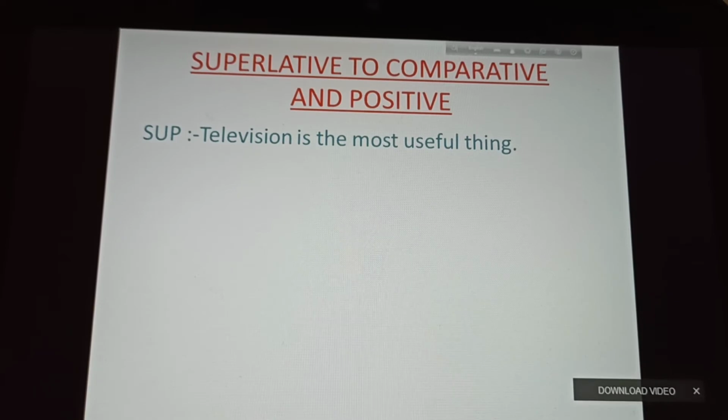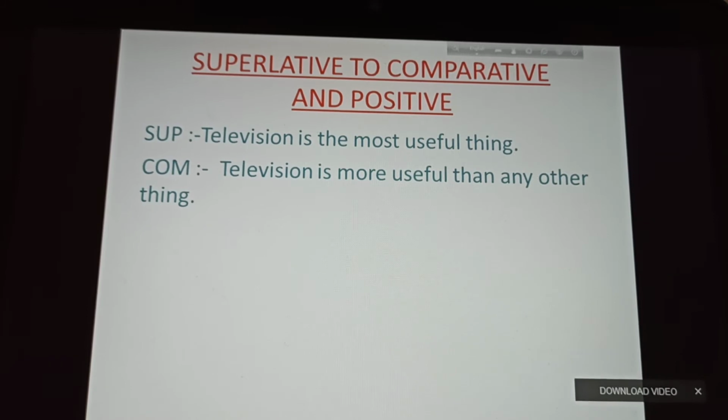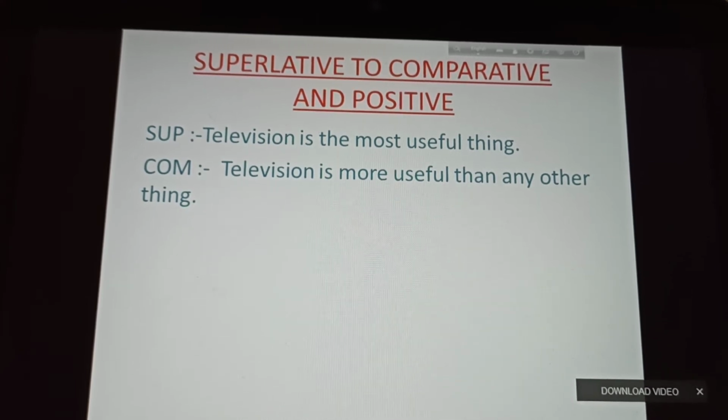Example or exercise. Superlative: Television is the most useful thing. There is no one of the. So what would be the comparative of this sentence? Subject and verb would be there as previous. Television is. The would be omitted, and we have to bring the comparative form of most useful. So what would be the comparative form of this most useful? Yes, dear learners, more useful. Television is more useful than any other thing. So you can see on the screen the answer of this sentence. Television is more useful than any other thing, dear learners.